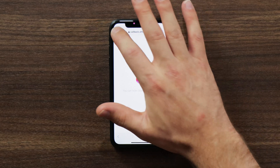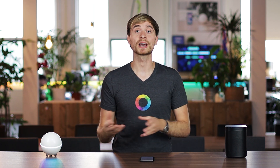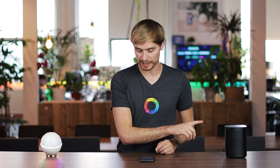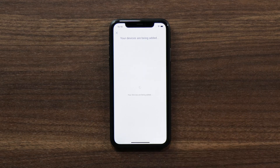Hit done and now you can select the devices. If you have multiple Sonos speakers hooked up to that account it asks you what do you want to add to Homey. In this case I want to add the Sonos for marketing. So now I've got the Sonos marketing selected, tap on next.